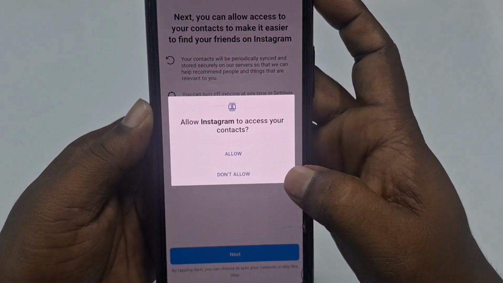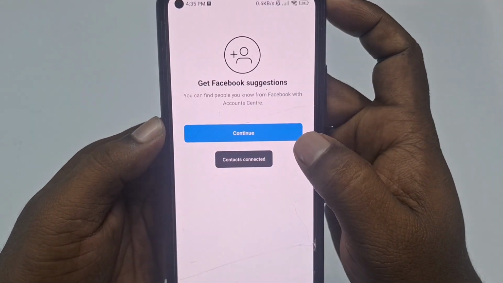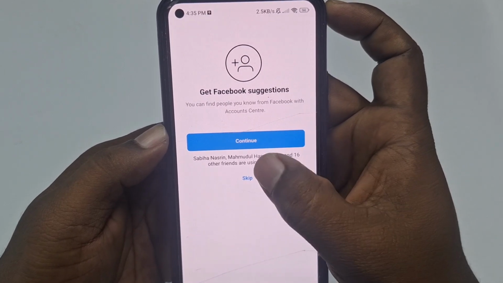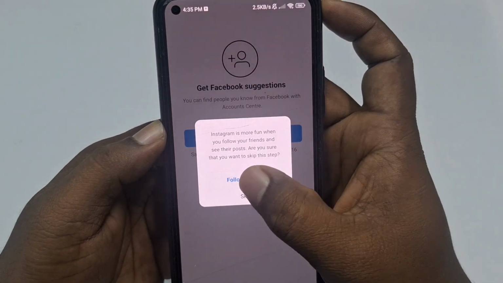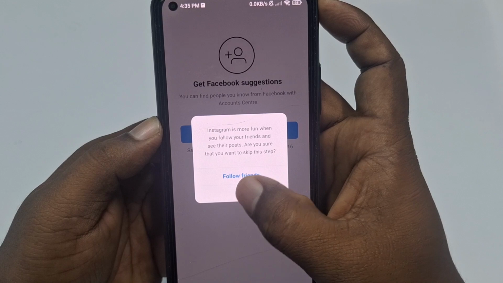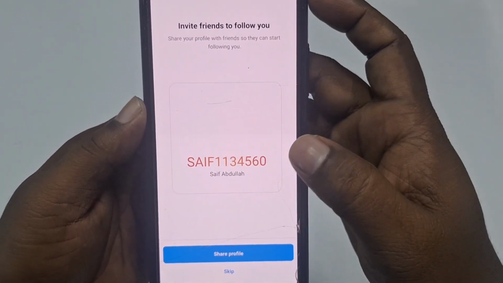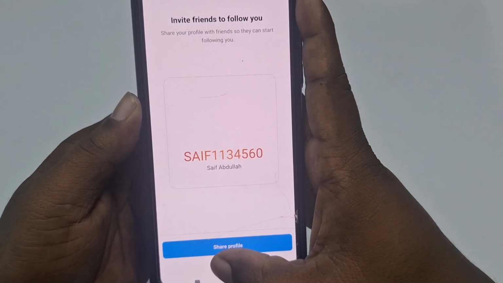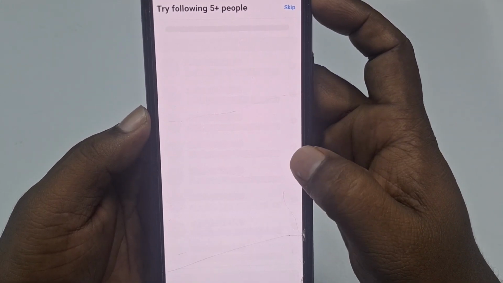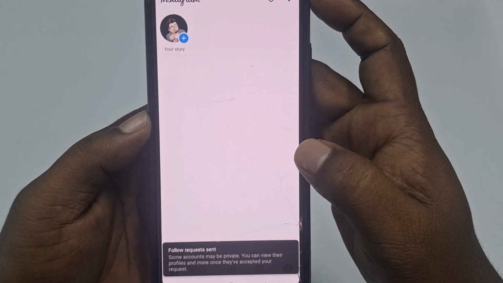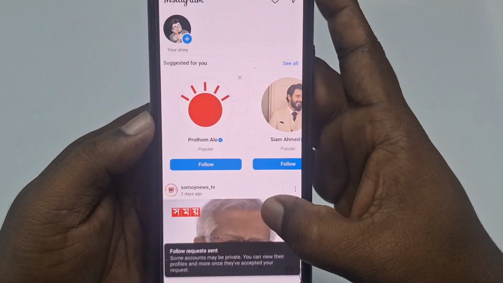Just click the next option, then click allow, then click skip, then again skip, then you can click follow friends, but I need to click skip, then skip, and you can follow any one of them. Just click the follow option, and your Instagram account is already created, okay?